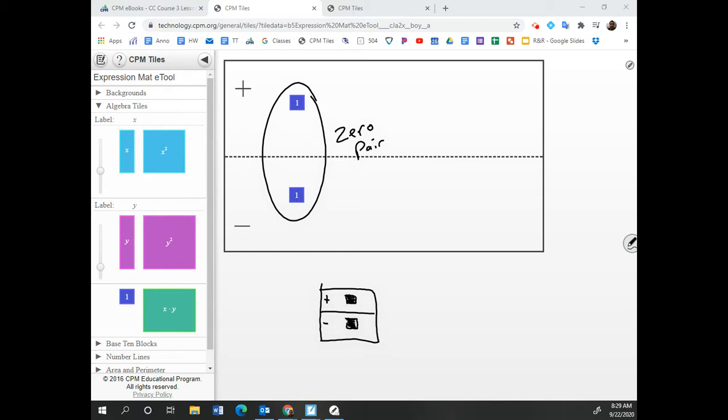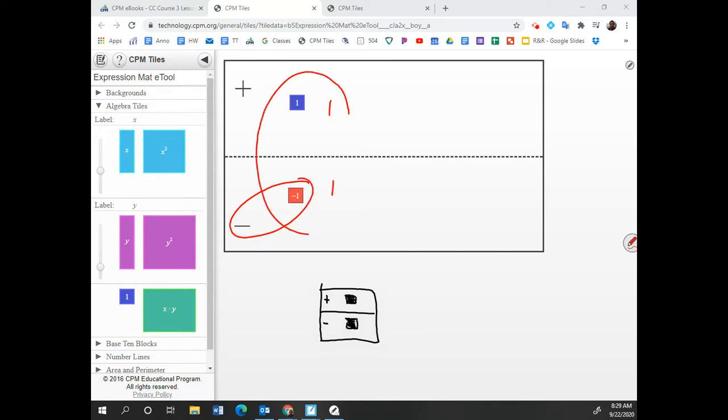Because here's the question: what if they're not shaded? What if this bottom one here is a negative? Look at that. Is that a 0 pair? Well, let's see. The value of this one up here is 1, and the value of this down here is the opposite of negative 1, and the opposite of negative 1 is technically 1. So actually, when you have this right here, the value is 2. Be careful, please, okay? It has to be the exact same tile, positive or negative on both areas there, okay?